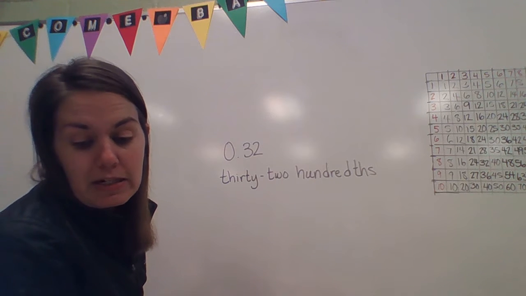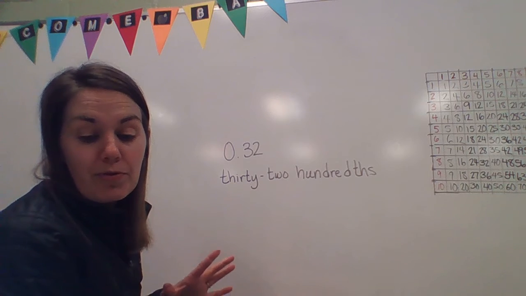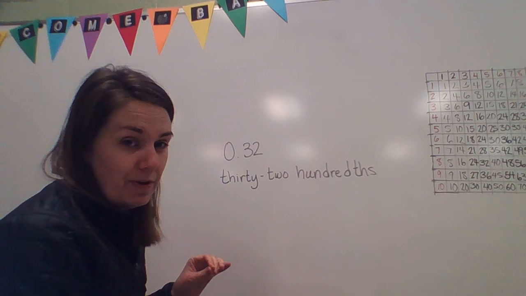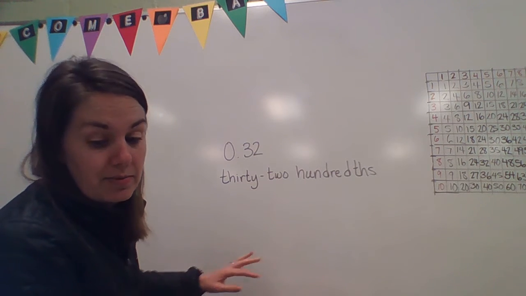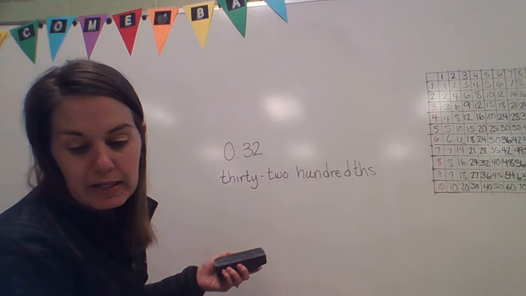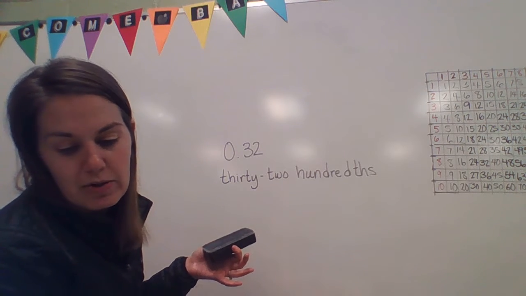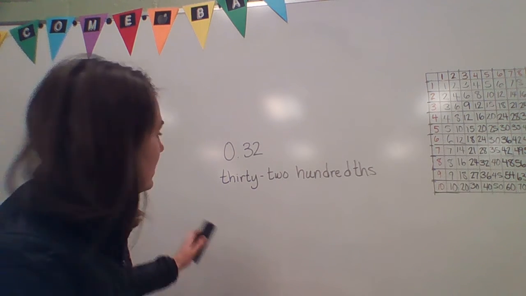But we can also use expanded form to break apart the decimal by place value. So you can use either decimals or fractions to write the expanded form of a decimal. So we kind of worked with the fractions earlier. Now let's look at some decimals. So A says complete each missing number to show 2 ways to write 0.32 in expanded form using decimals.